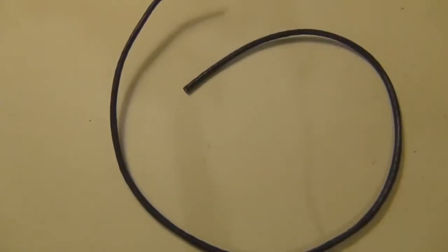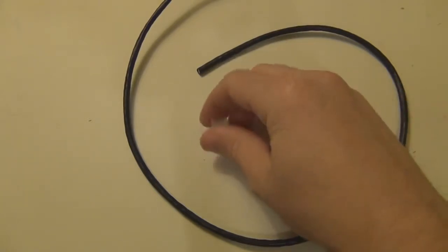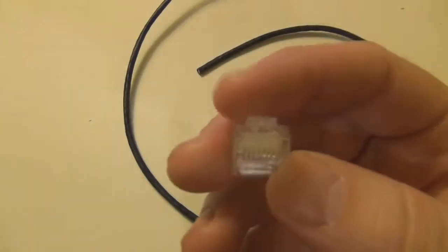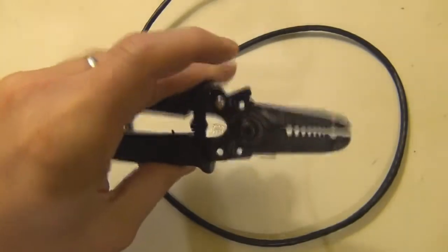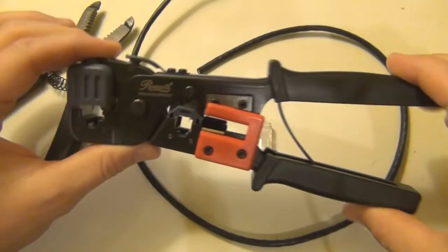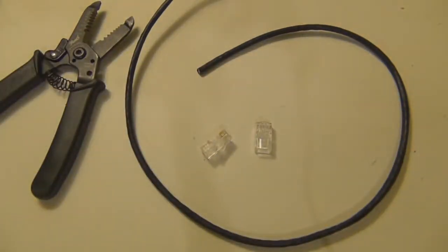To build your Cat 5 LAN cable, you're going to need some cable. It's got a nice short, maybe 1.5 foot length, just to show you how to do it. You need 2 crimp-on connectors. You can buy these at your local stores. A nice little pair of cutters, just for basically cutting the wire, not much. And a good pair of cable crimps. There, put those all aside right now.